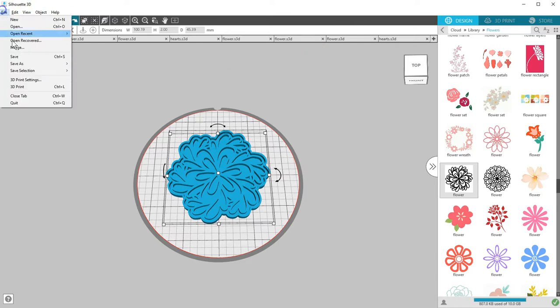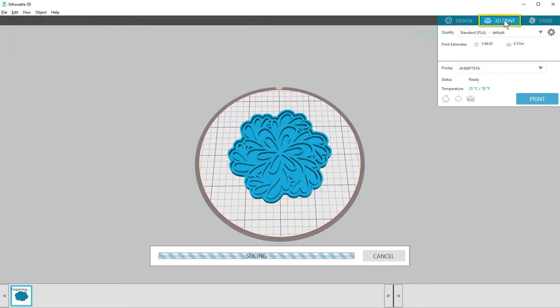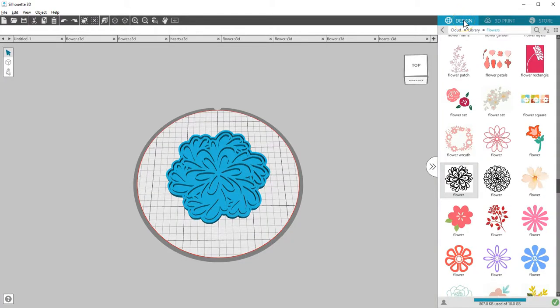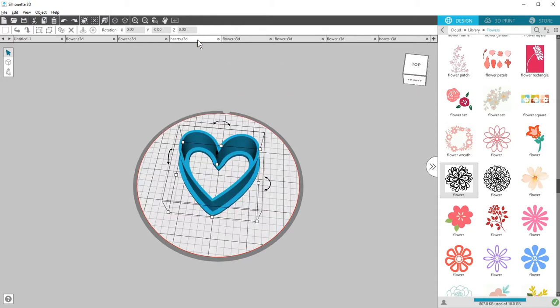When you're ready to send your design to your Alta, save it and go to the 3D Print tab where you can choose a quality setting and send it to print. We'll cover adjusting print settings in a separate tutorial. The 3D design you get from a 2D shape will vary from piece to piece depending on how it was designed and how many pieces are in it. Just play around with your 2D designs in the 6 import options and see what you can make in 3D.